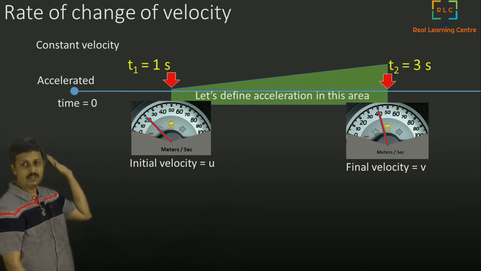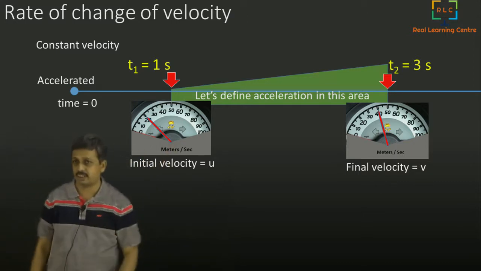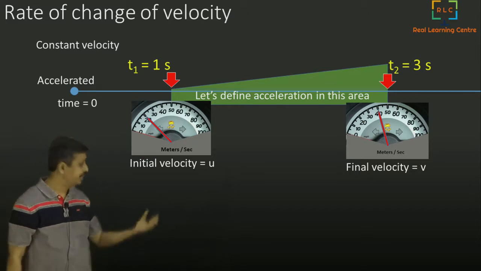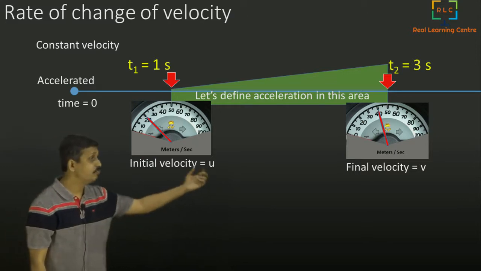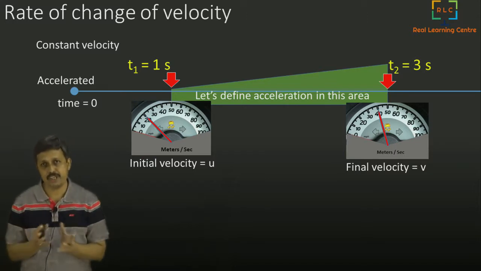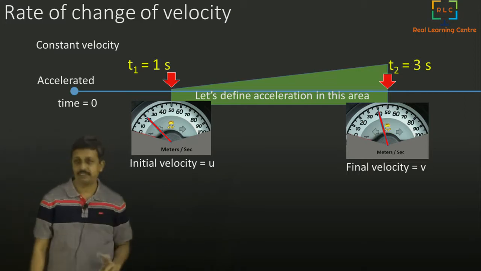If you consider some other duration, initial velocity will be different. For this duration, this is initial and that is final. So now, this initial velocity, we will call it u and final velocity v. Those are the symbols that we use, just to make sure that you don't keep writing long things. We write simply u and v.